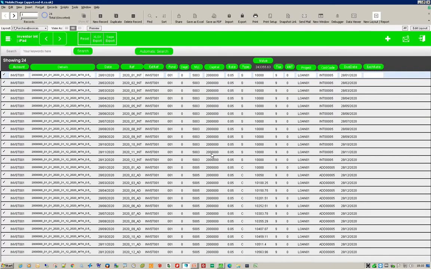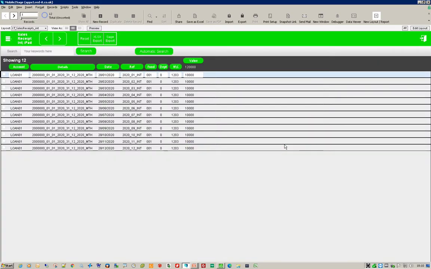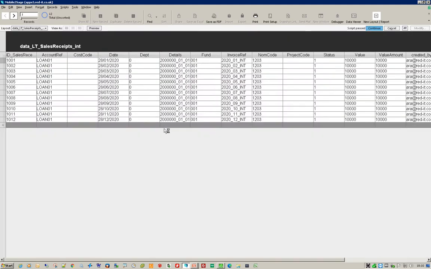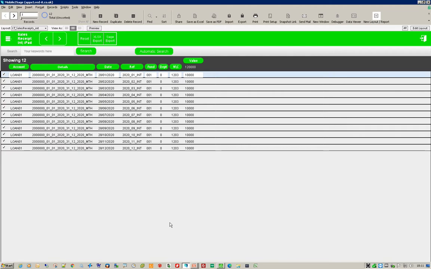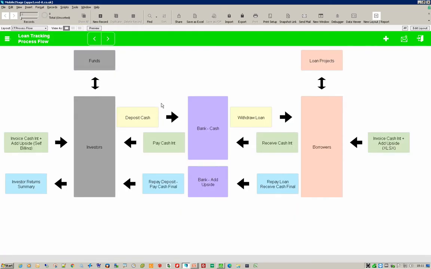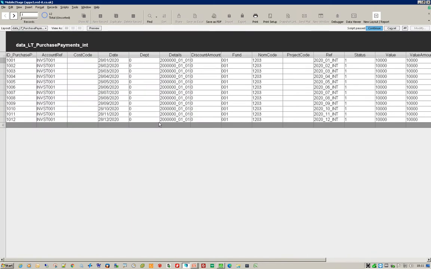So what will happen next is during the year, the borrowers will start giving us cash interest on a monthly basis. My agreement with them is they're going to pay 0.5% on the capital of 2 million quid, which is £10,000 a month, and that's just simple interest. So over the year, they will then just deposit that on the 20th of January, February, March, April. So I'm rolling the clock forward, and this is what would have happened in the year. During that year, I will then also pay the interest to the investors. Again, back to back, I'll then pay that to the investors.